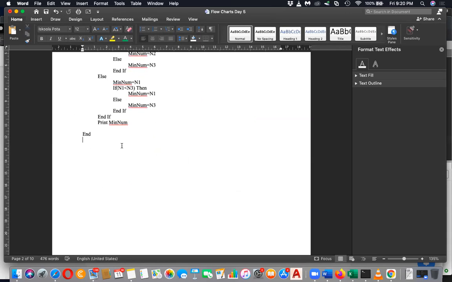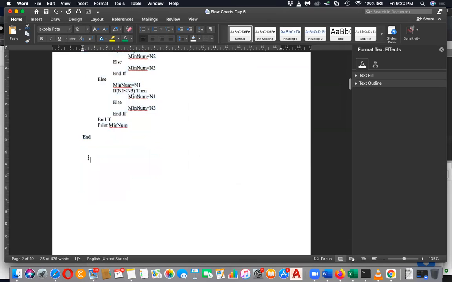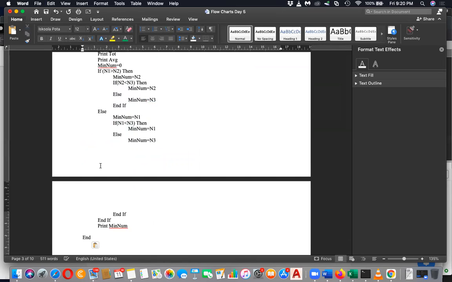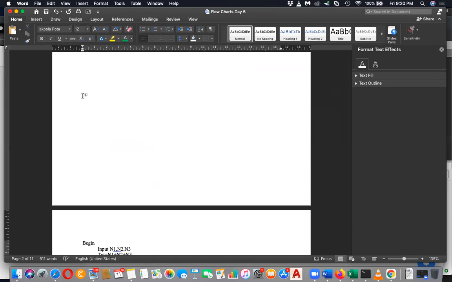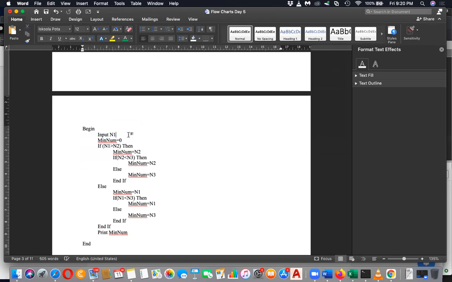Which is that? You just compare when the numbers arrive. I'm going to keep the previous part as it is: N1, N2, N3. I'm not going to input N1, N2 and N3 all at once now. I'm going to input N1 only, and that is the minimum. If you have one number, that is the minimum. If you have one in the class, that is the minimum.